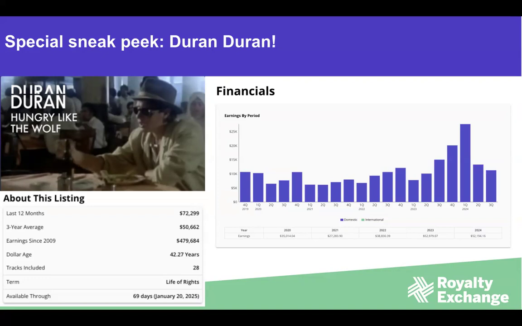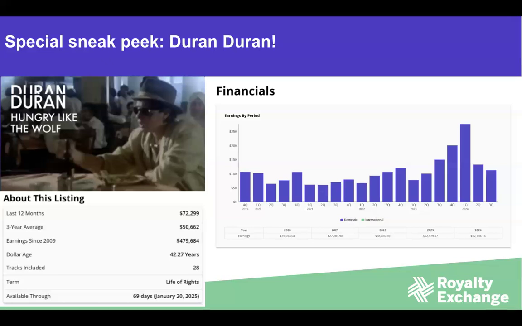What you could do if you're looking at a listing, an ASCAP or BMI listing, you can look at the earnings, and it'll show you all the different countries that those royalties are coming from. It's really up to whoever the seller's PRO is to ensure that those monies are coming in. So there's not a whole lot that an investor would do. It's really kind of supposed to happen within the PRO ecosystem.